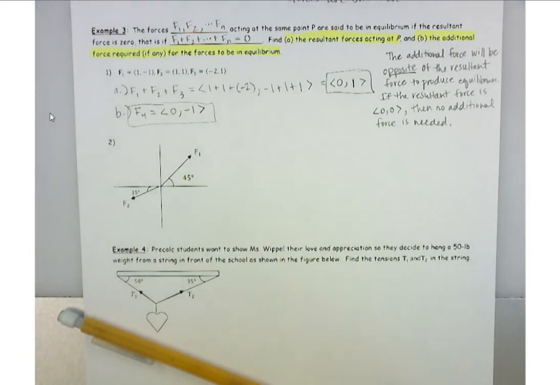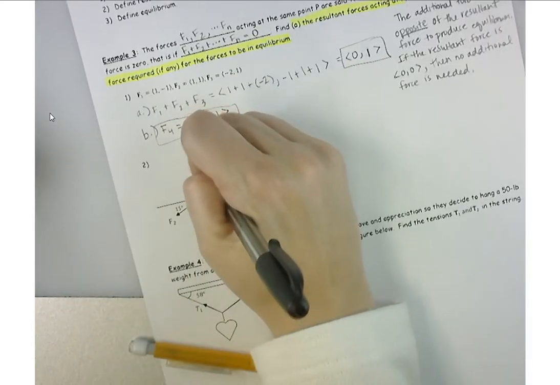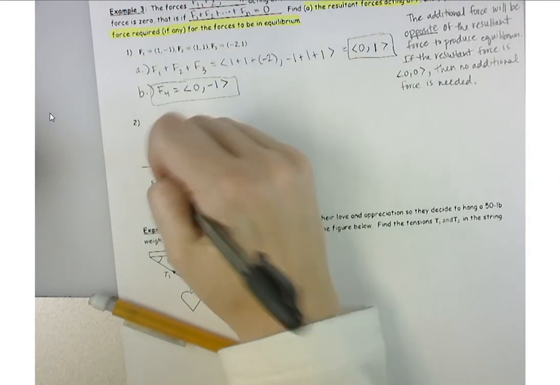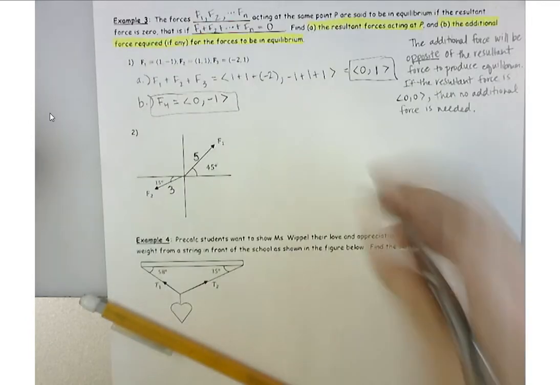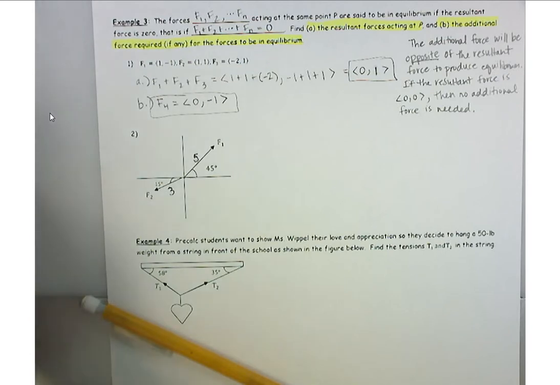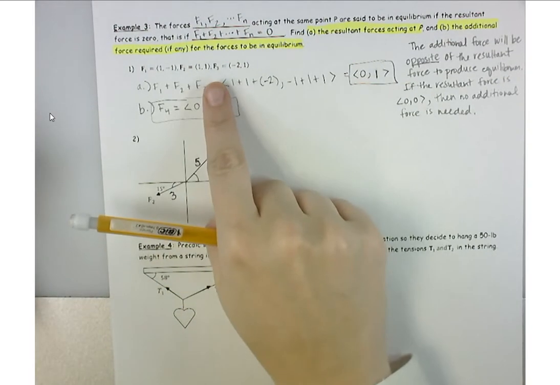And you should have had forces on here, but they are not, so we're just going to add them real quick now. So this should be labeled as 5, and this one should be labeled as 3. Okay, so like I said, this one was nice because they gave you all the forces. Now we are going to calculate the forces.